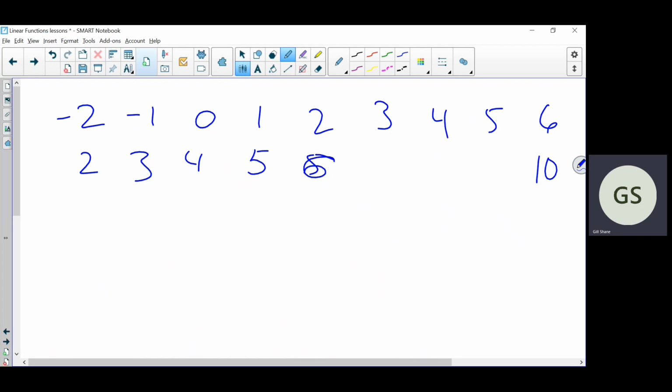So that's how you can figure it out from a table when they don't give you the value 0 already. You just do what we did in the bell work. Figure out what the pattern is. You always want this pattern to be going up by 1. Then if you've already figured out the rate of change using that formula, you just keep adding that number every time, or sometimes you might have to subtract, depending on the numbers. And then once you get to the 0, that's your y-intercept. So we'll review that again since we did it fast, but that is on the exit ticket.